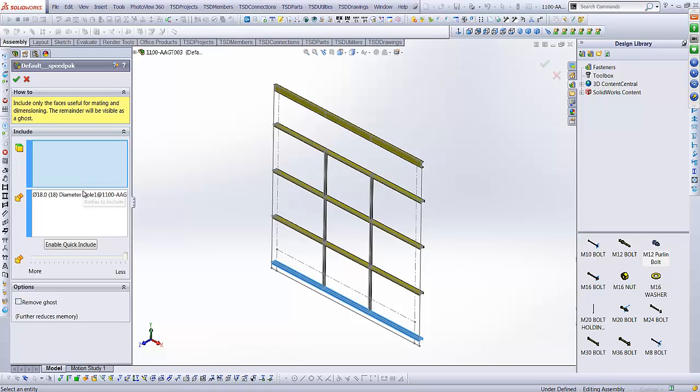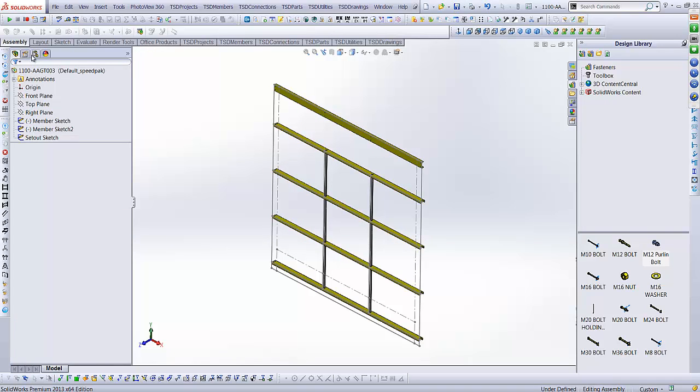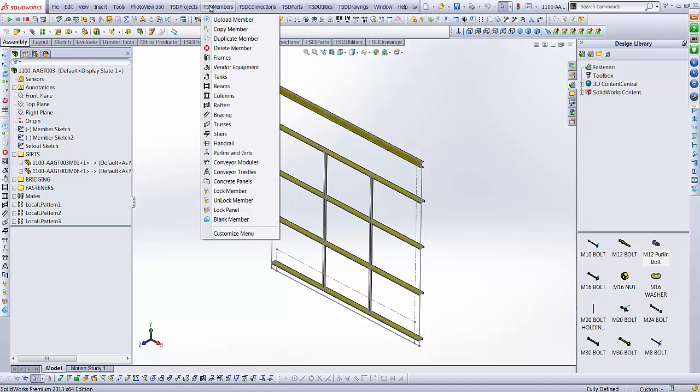So I'm just going to edit the speed pack, and I'm going to put in the sections that I want to put into the speed pack to show them if I do determine my speed pack or set it up down the track. Alright, so we just click that, set that up. Now what we're going to do is upload this again. If it fails, then I'll just remove the fasteners and we'll do it without it. It does work. It's a bit of touch and go, like I said.